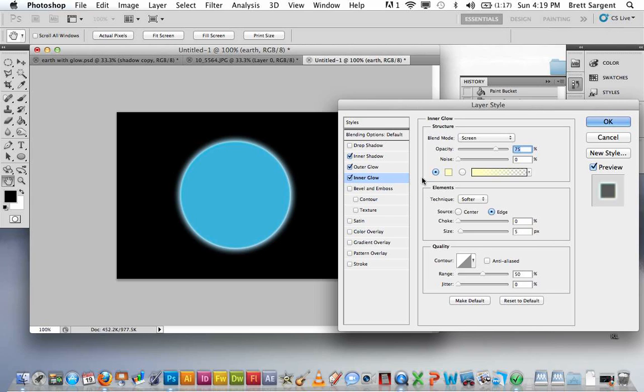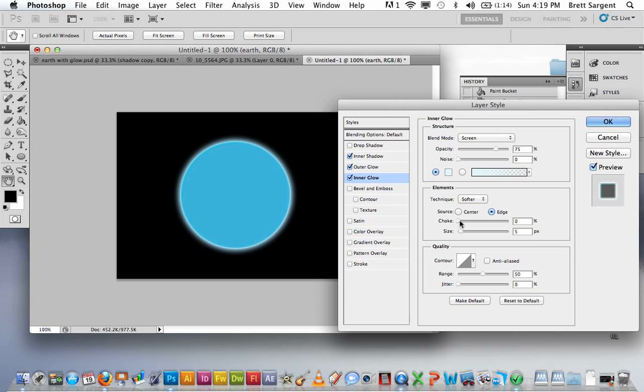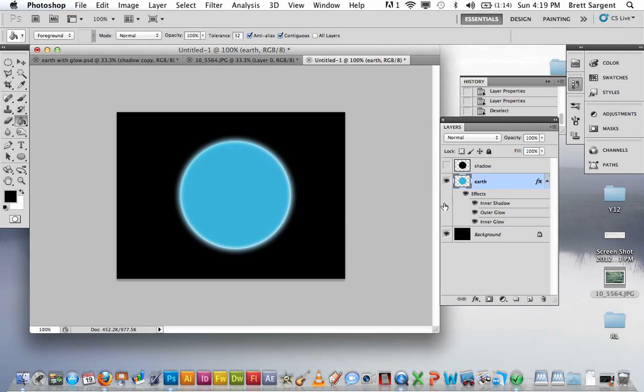The inner glow at the moment is set to yellow, but we're going to make it a base blue colour, a really light blue. And we don't really need to make it too big. That's fine. We might see what happens if we bring the size up a bit. There we go. Alright, so we've got that round sphere, which is really good. Oh, I brought that all the way up there for some reason. We want it like that. Okay, and that's pretty much all we need to do for the earth.